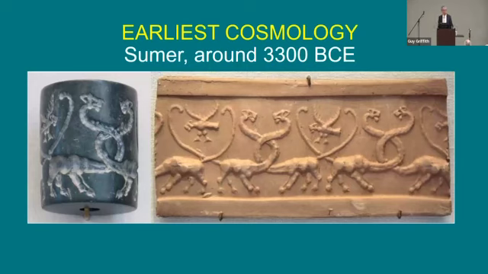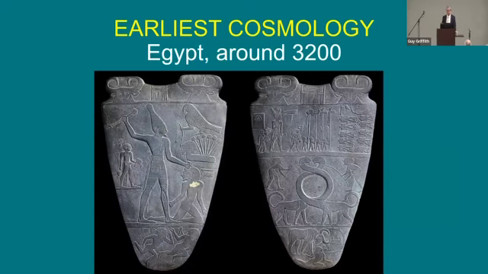So the earliest in Sumer is something like this. About 3300, you see this serpentine, these are called siopads, serpent and lion or leopard, long necks, and intertwined. So it started in Sumer about 3300. And then in Egypt, we find the same image. On the right side, you see the 2 siopads, and there are ropes holding on to the necks of these animals. So the point here is control.